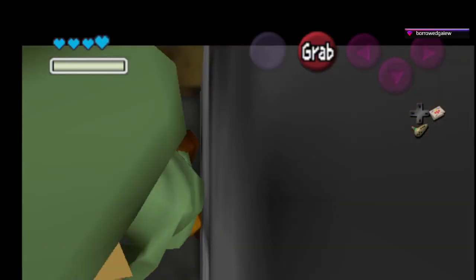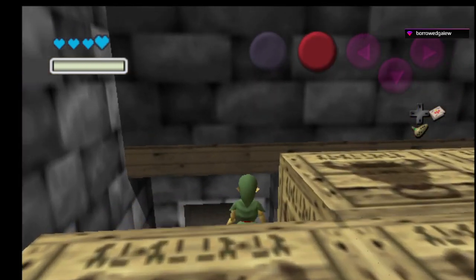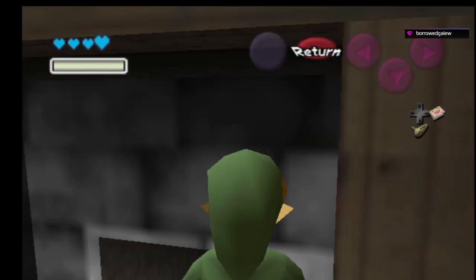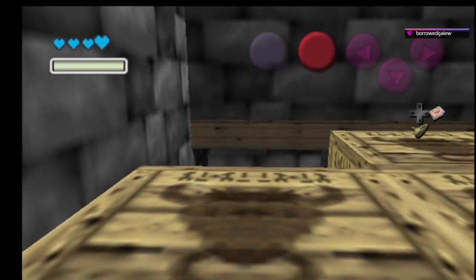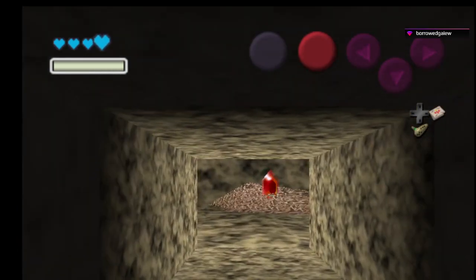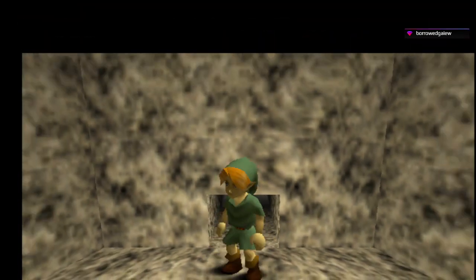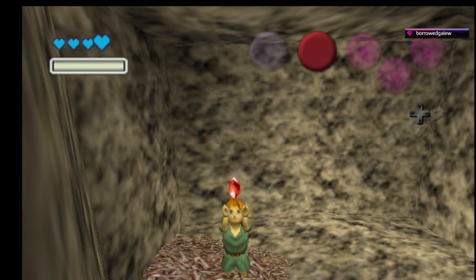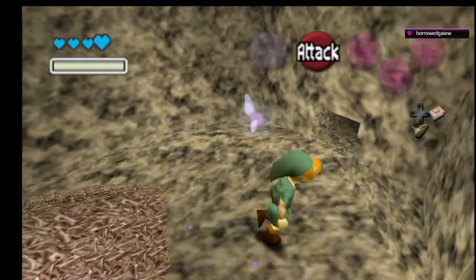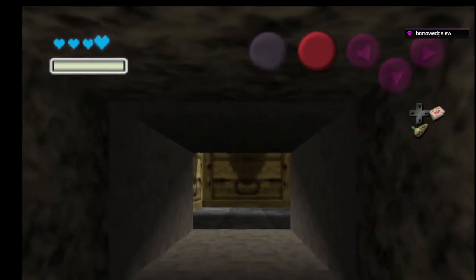Project 64 emulator, obviously. What do we got? Okay, I guess I'm gonna have to just... Money! I'll take that. It's better than the combo randomizer. That would take me weeks to play.